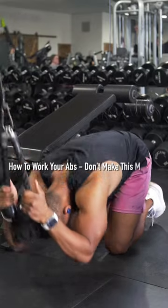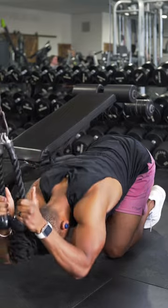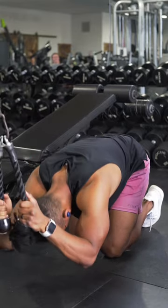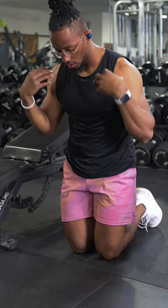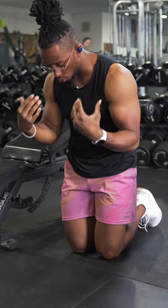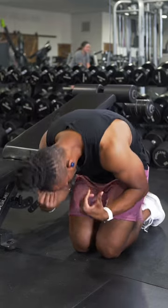One of the most common mistakes when going for a cable crunch is just bending at the hips and not actually bending the vertebrae. So when you go for this movement, the number one thing you want to focus on is thinking about your body like an accordion. You're folding at each and every single vertebrae in order to contract and work your abs all the way throughout it.